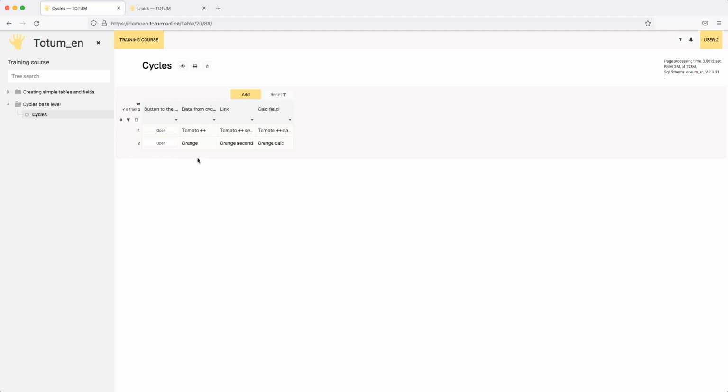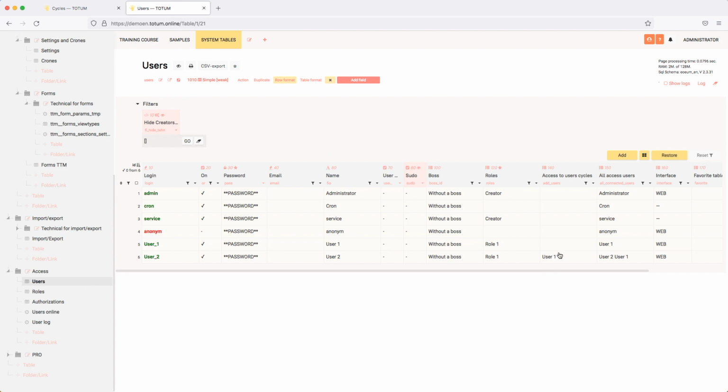And here he will have access to the cycles of user 1 in the same way. When the person comes back from vacation and you want to disable user 2's access, you just uncheck the setting in the field. Here you can build all sorts of hierarchical structures. For example, the user creates his cycles, and other managers see these cycles if necessary due to these two settings.